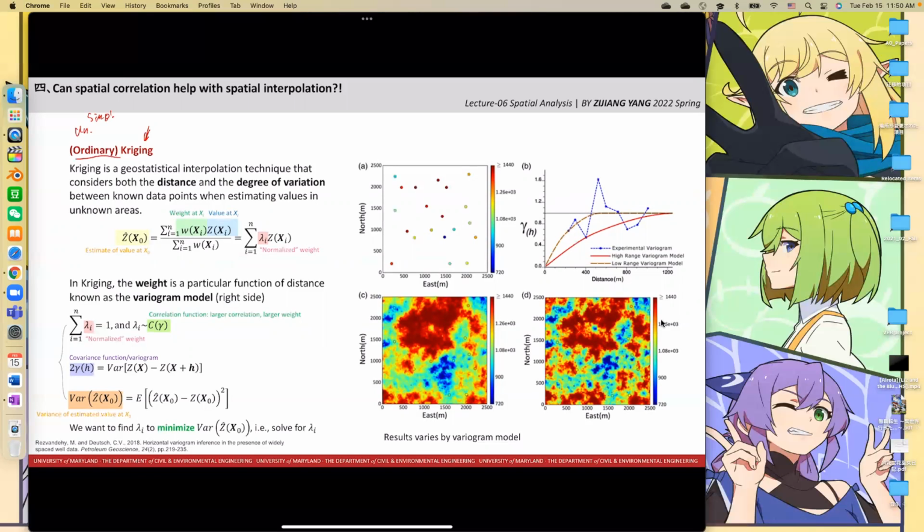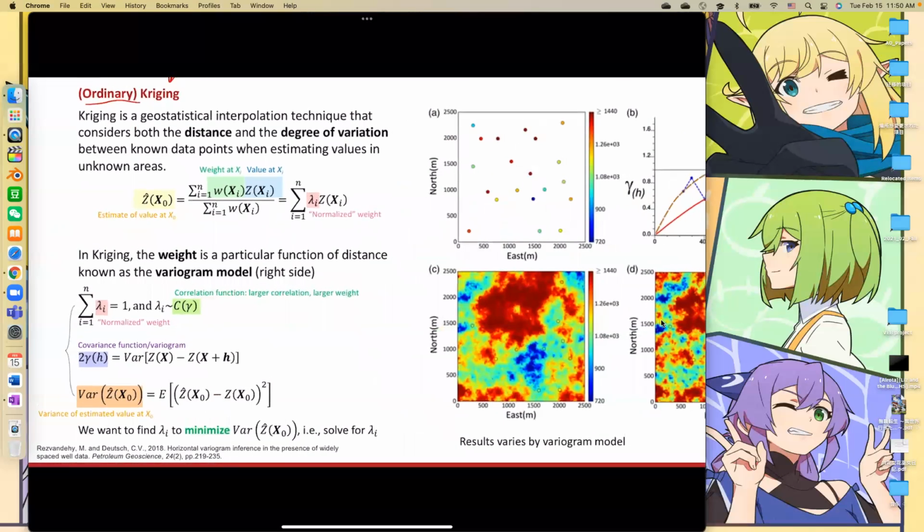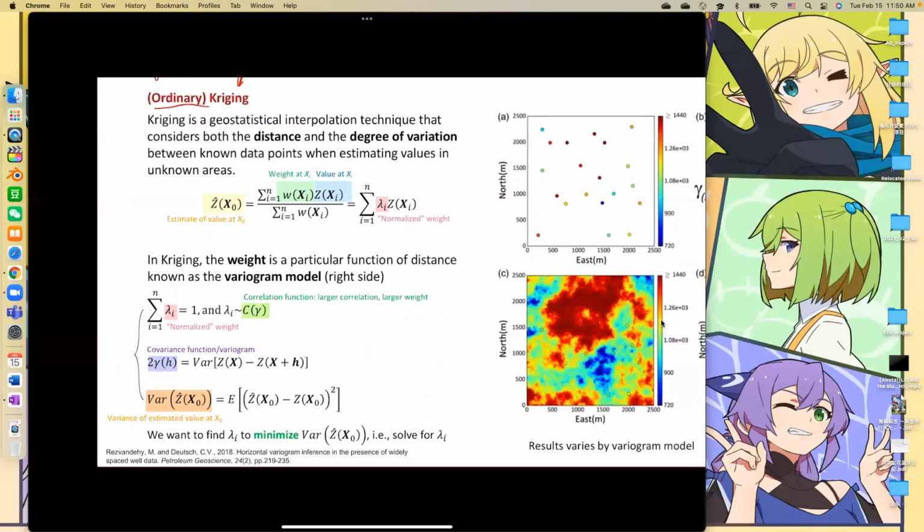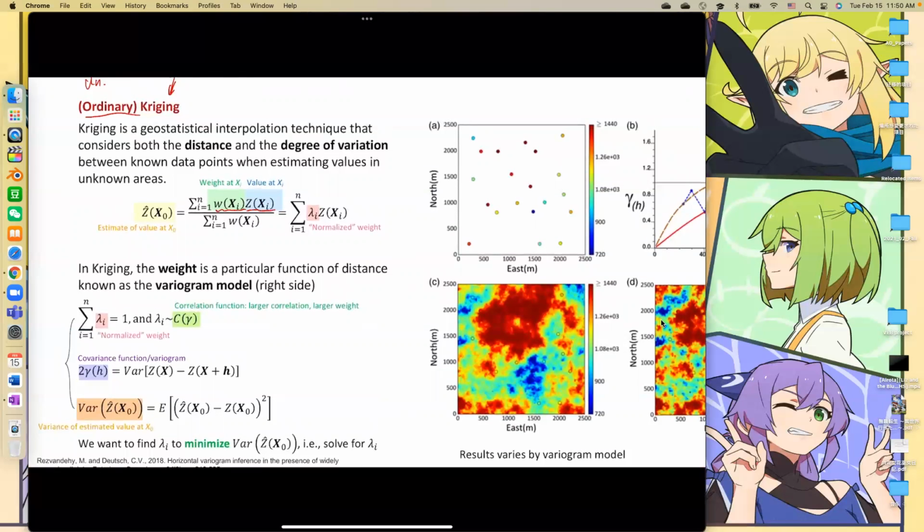This slide is a little bit colorful, but again, we are not going to do the calculation. Based on the inverse distance method, we know that we can calculate the weighted average of the concentration of the sample. This is a weight, and this is the value. We can normalize the weight into lambda, a normalized weight, times the concentration or the value of each sample. So again, this is also a weighted average.